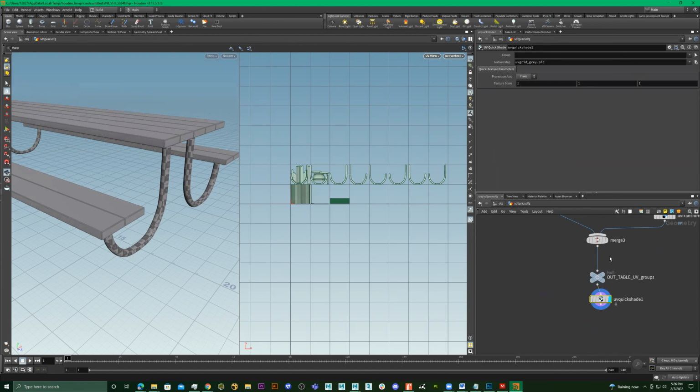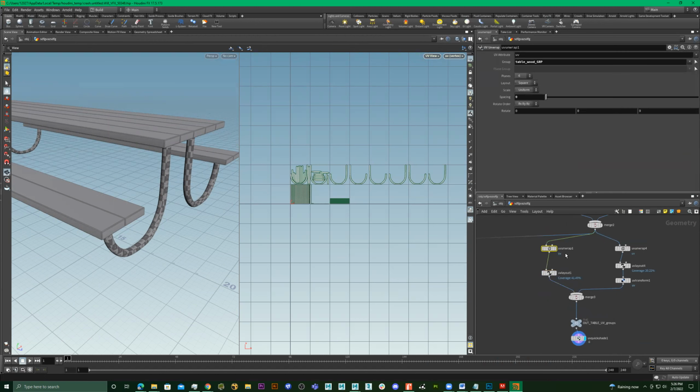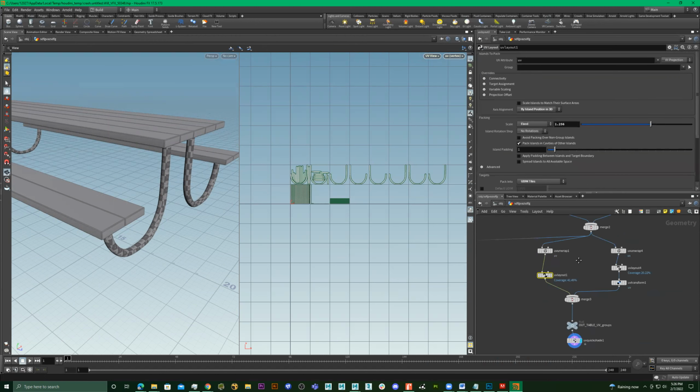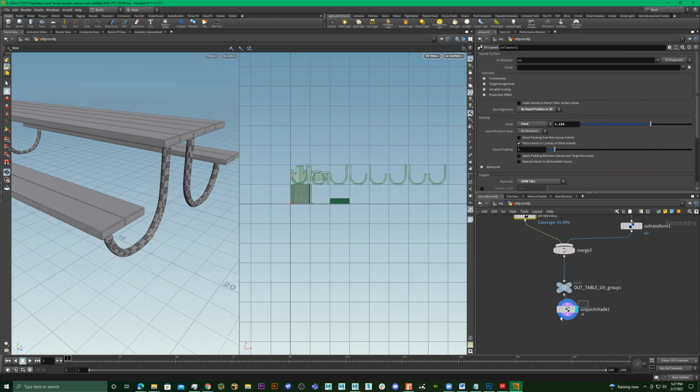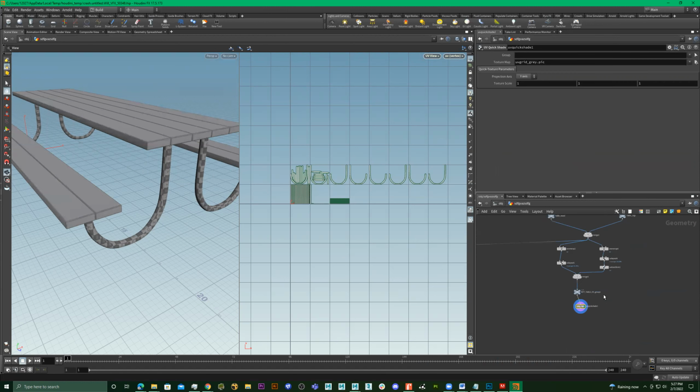I don't know why it's only showing that. UV layout. See, it should be showing both things. That's what's odd, because you see it here, but if I click on the UV quick shade, can't see the other one. Let me try this just to see if this works.